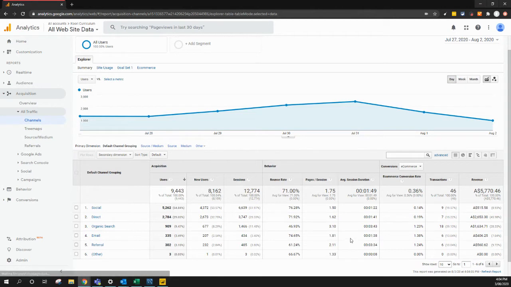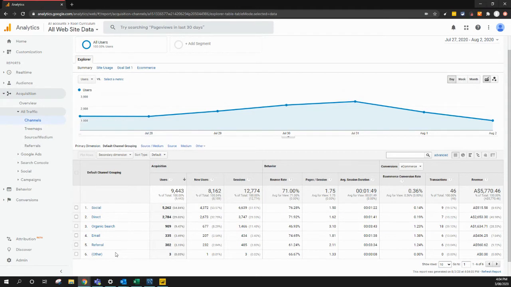So it's a table of just a lot of different numbers. You've got bounce rate, sessions, session duration, and then on the left-hand side you've got the different acquisition channels, right? Now you can also select different source or medium type of splits, but the default grouping here is usually really good, just as a starting off point. Once you've got this, then you want to compare the channels, right?